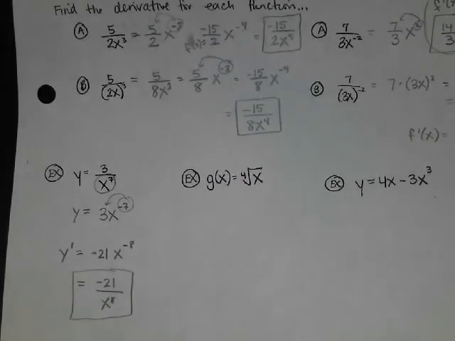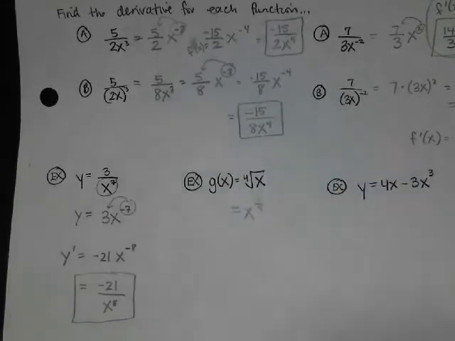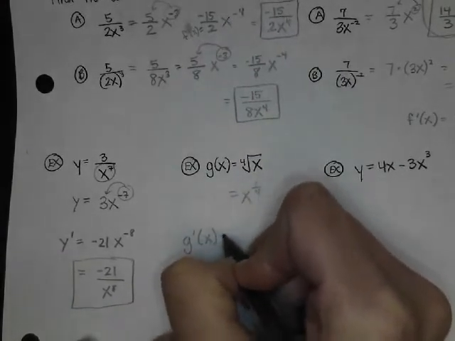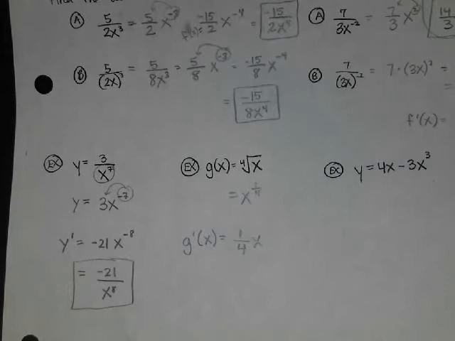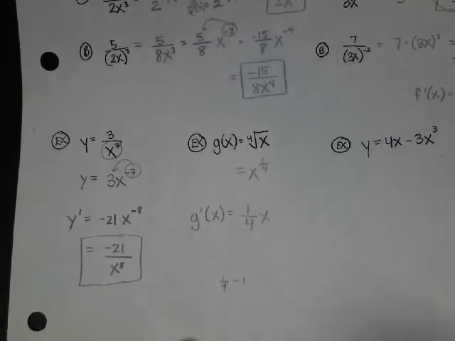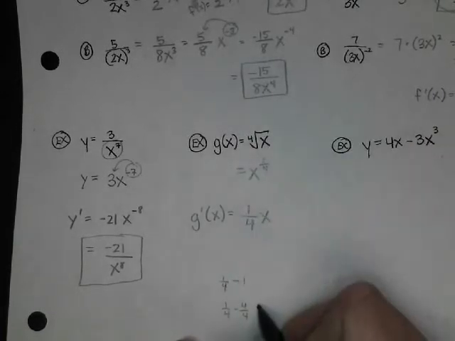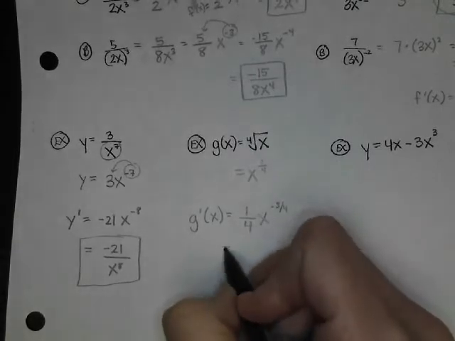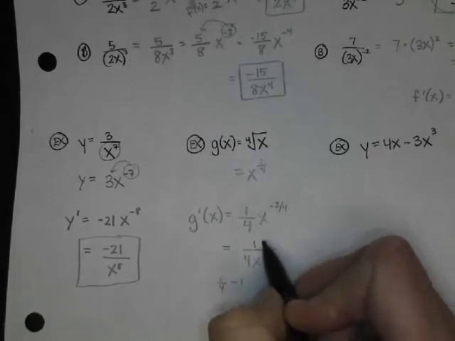The next exercise is written in radical form, so we don't have an exponent on it, but we can easily rewrite that with an exponent. So rather than the 4th root, rewrite it as x to the 1/4 power. So now your derivative on this one, when you bring that 1/4 out in front, that's not bad. But when you take a 1/4 and you decrease it by 1, when you subtract 1 from it, is obviously a common denominator situation. So if we subtract 4/4, we end up getting negative 3/4, which is a little bit more tricky than what we've seen so far, and then we can just clean up the negative exponent from there by bringing that x to the 3/4 into the denominator.